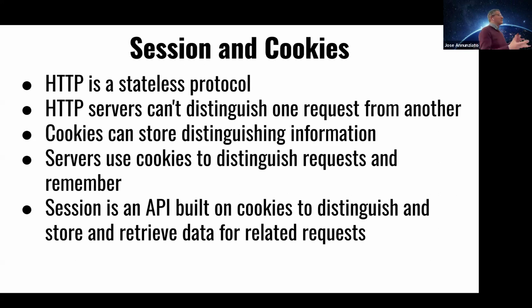It was one of the earliest solutions to this, where the server would generate a token, and it would be embedded as part of the URL, either the query or embedded in the path, so that with every subsequent query, Alice would send me one ID, but Bob would send me a different ID. And then I would be able to determine, oh, you want the weather on the West Coast, and you want the weather on the East Coast, and I could remember that Alice was on the East Coast and Bob was on the West Coast or whatever. And so I could send the right data to the right person.